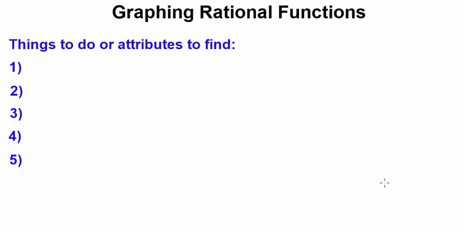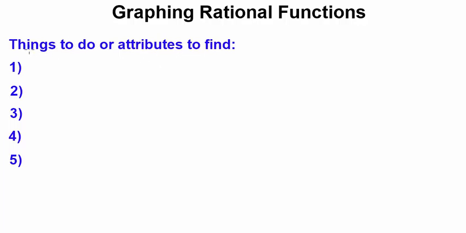Welcome back, math students. In this video, we are going to learn how to graph a rational function. A rational function is a bit unique in the sense that it has a denominator, and if you recall from the properties of rational functions, there are these things called asymptotes to contend with. Because of these asymptotes, the graph tends to look a little bit different, meaning that it's actually not a continuous graph, unlike polynomials.